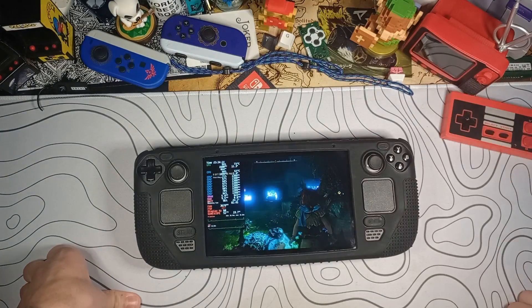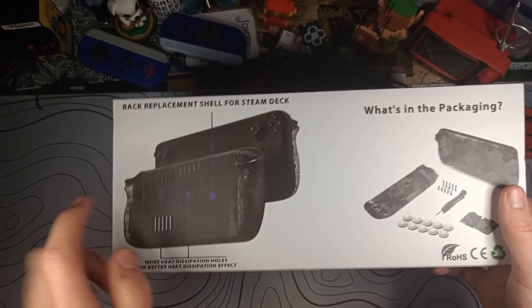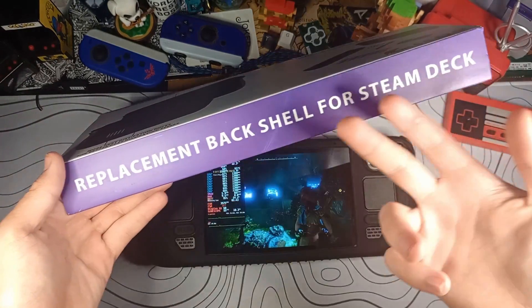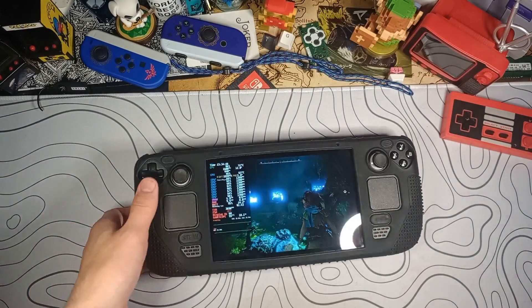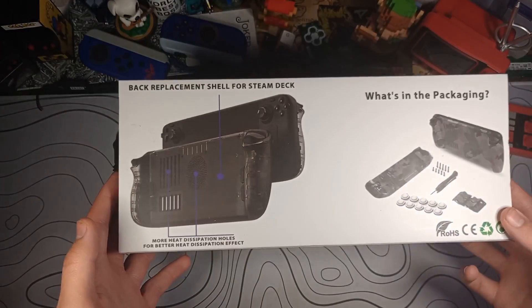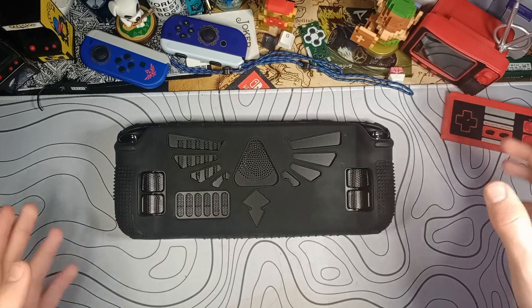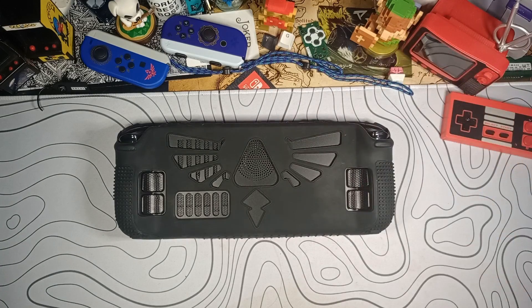I won't see that until I'm editing, so I'll probably voice over some stuff. That was this $25 back shell for the Steam Deck with increased ventilation — it's just a replacement back shell. I think it was a pretty cool product. I did buy this with my own money — this wasn't sent over or anything. It was a fun project, and for only $25, more airflow can't hurt it. Thank you guys for watching, I hope you liked the video — that's all for me, I'm out. Peace.